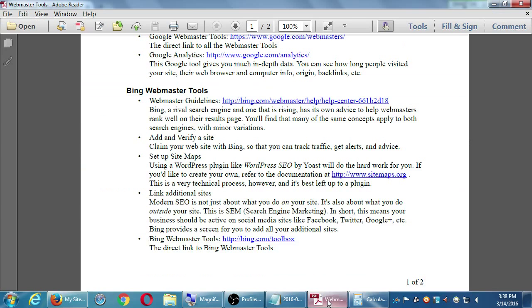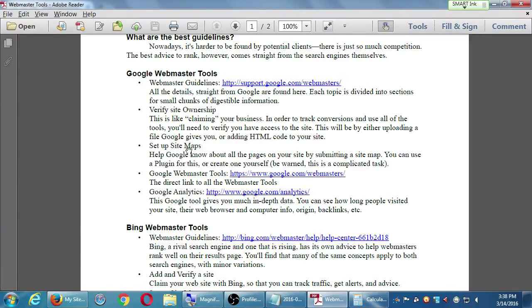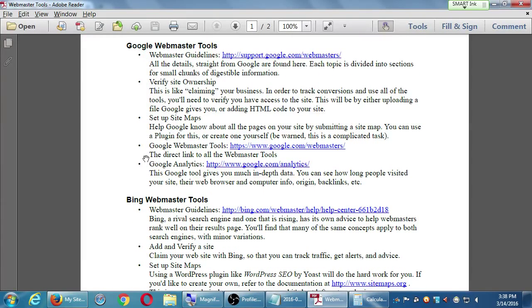Let's say then I do set it up, and in detail next time we'll talk about what we've set up. Let's do Google now. The thing about Google is it's been around longer. It's the larger search engine. It gets the most traffic, but it is valuable to have both of these set up to see a bit of the bigger picture. And if I know how to set it up with one, I can set up the other ones relatively easily.